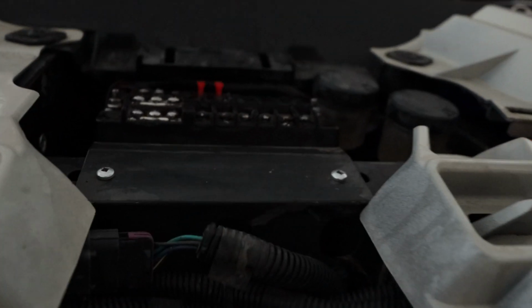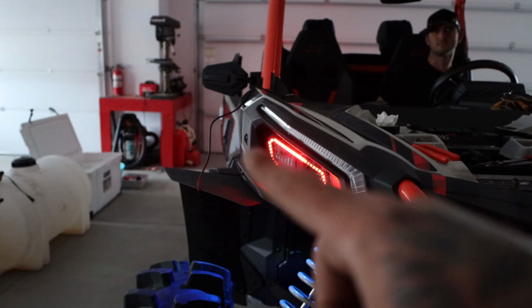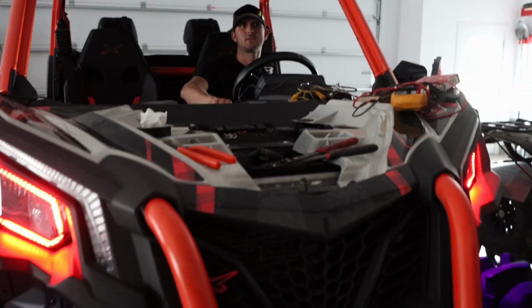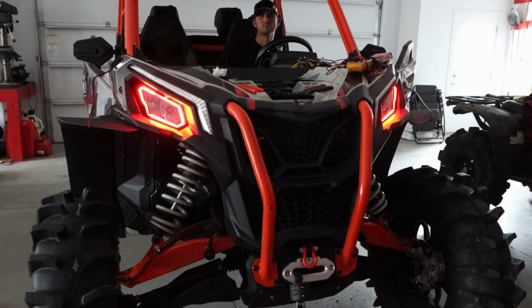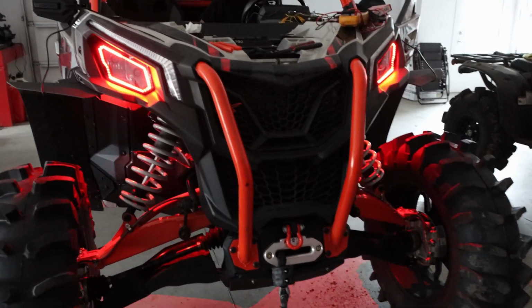Drake's got it all tidied up in there. Clean, nice. Put the cover back on, you never know. And yeah, I think it's gonna be a minute. We gotta get all these wires wrapped up, and basically the next time you're gonna see this is at night, just so I can show off the lights, and I'll take a few cool photos and stuff like that. We'll get it all perched up. But yeah, that's the halos.